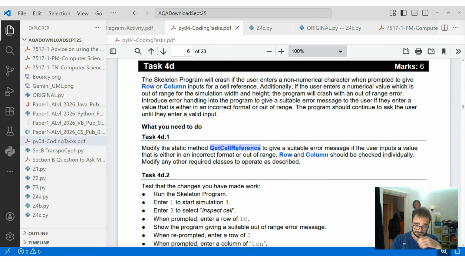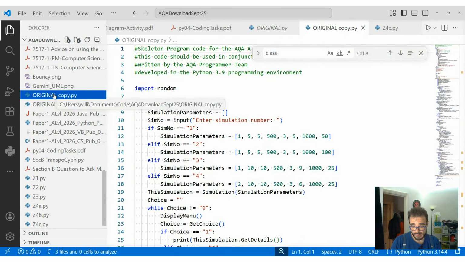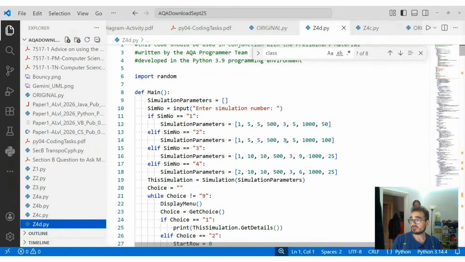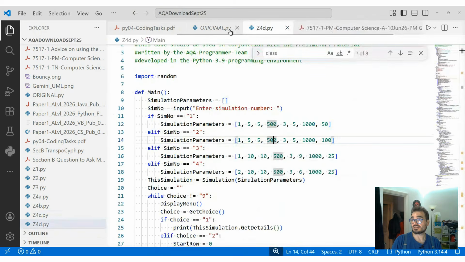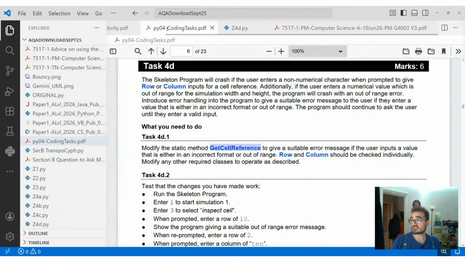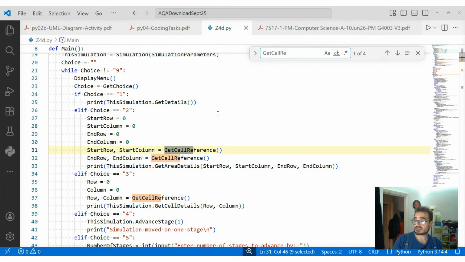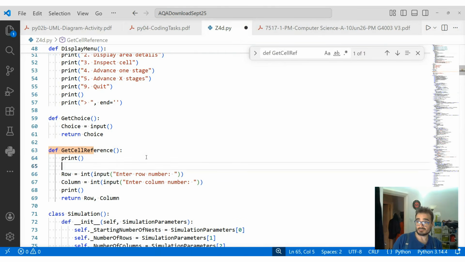I think we did that for, yeah, in 4a, we did something very similar. So, yeah, shouldn't take too long. Here we go. It's get cell, already forgotten the thing. That's the diff from before, which is the original. And get cell reference. Cell ref, cool. That was the def for this, cool. There we go.